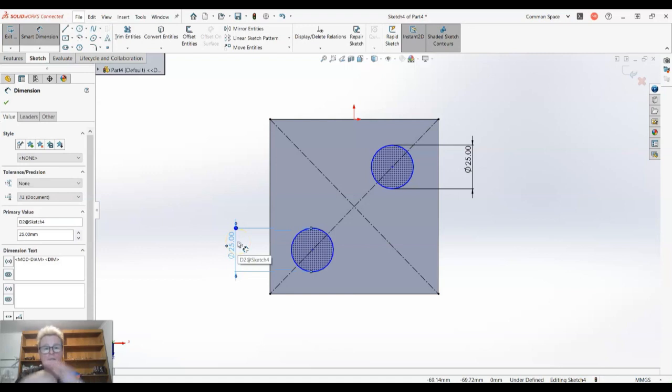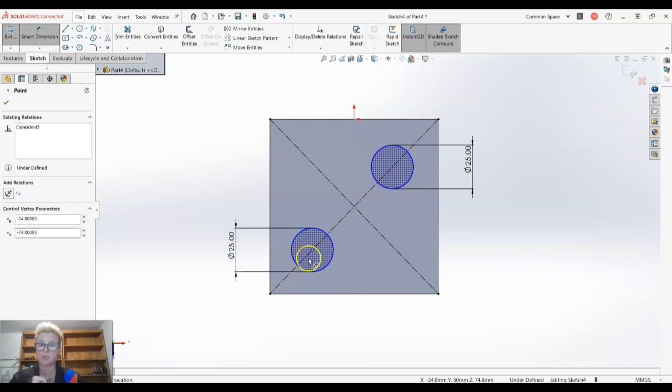Now I want these circles to be nice and even from the top corners. So if I move my mouse cursor, the point there, into the middle of the circle, you'll see the center of the circle turns orange, and we actually need to put a dimension in this gap here. So we're going to click the dimension tool twice. We're going to click it once on that orange dot, you'll see it turns blue, and then down the bottom here, once on the bottom there, and now we've got this dimension.